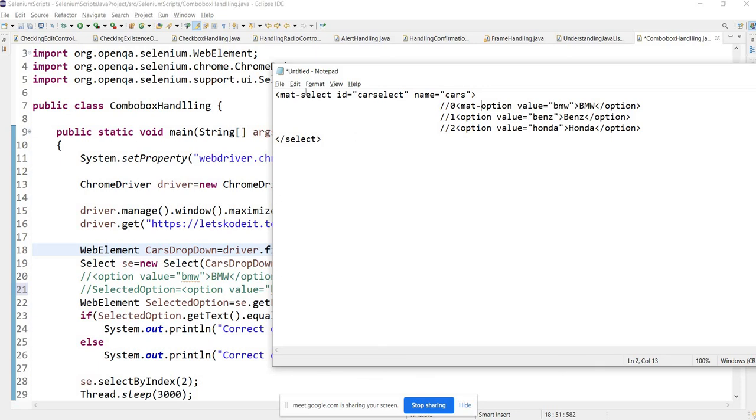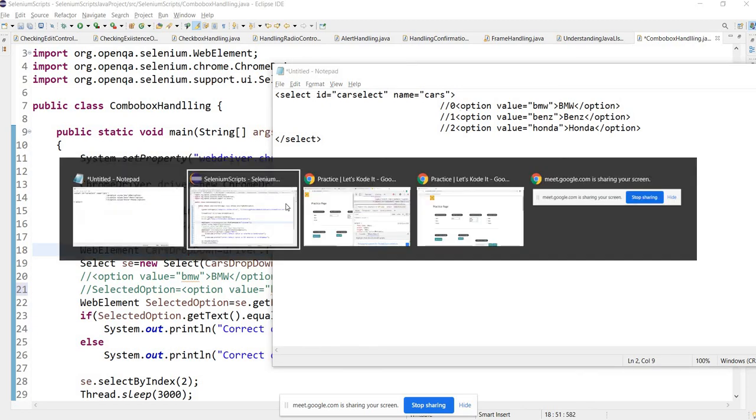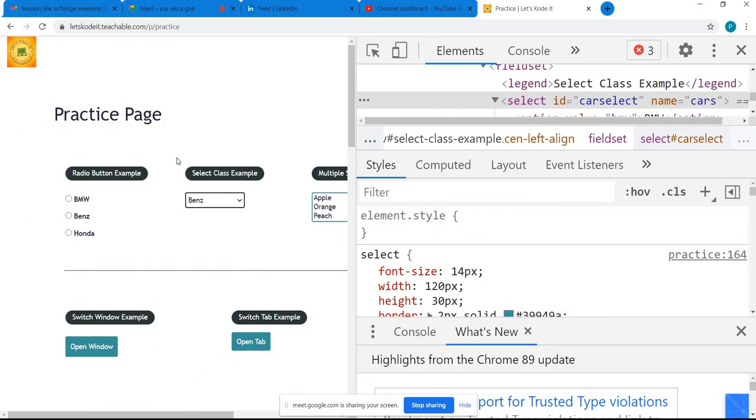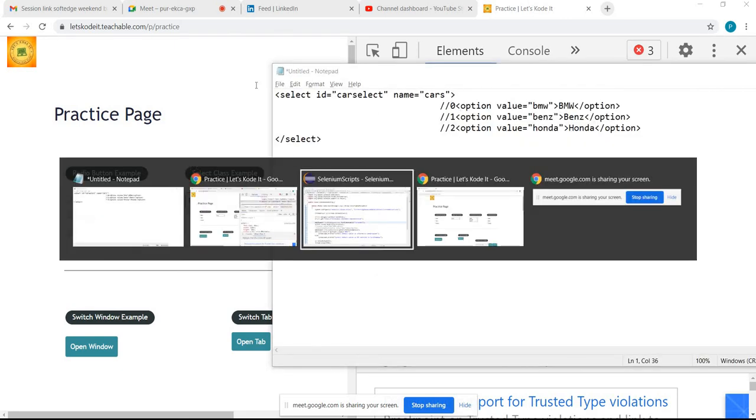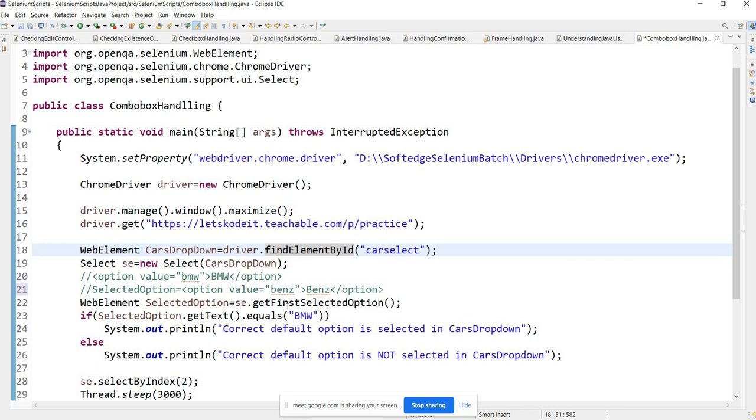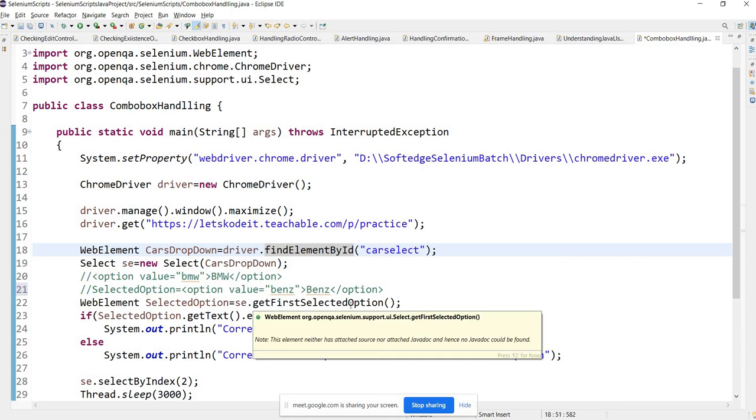It is only for HTML type drop downs, not for material type drop downs. But if you are working on a legacy application designed using HTML, you will definitely find the drop downs are designed with the help of the select and option tags. So there you can definitely follow this approach to cover your test cases.